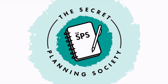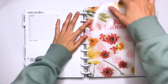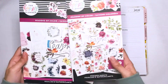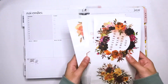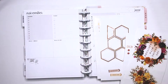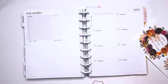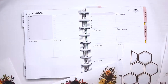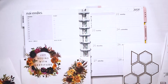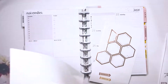Hey planner buddy! Hey guys, welcome back to another video. Today I'm doing my weekly spread for November the 22nd through the 28th. This is the last week of November — it's Thanksgiving week and I wanted to do a very extra special spread. Usually around special days, I really like to try to make the most beautiful spread I possibly can, and I just like to make it extra special because I love the holidays.